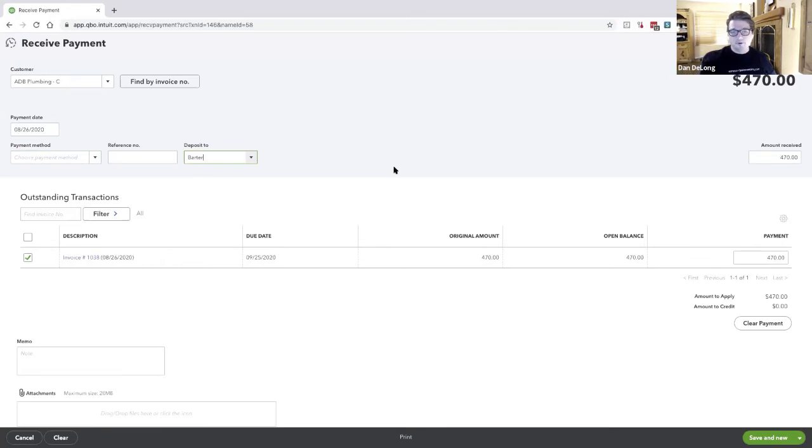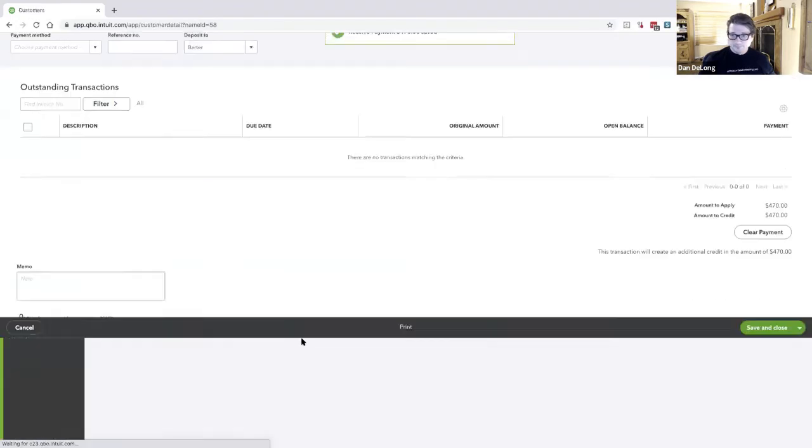So if you prefer to do that on the deposit too, there's a setting in Desktop to change that. But here we're just doing the deposit to barter, and it's for $470. And then I'll save and close.